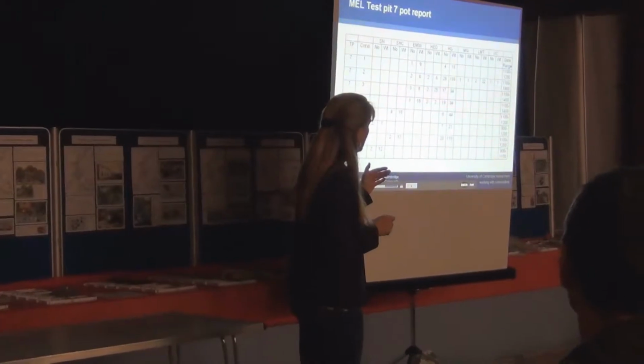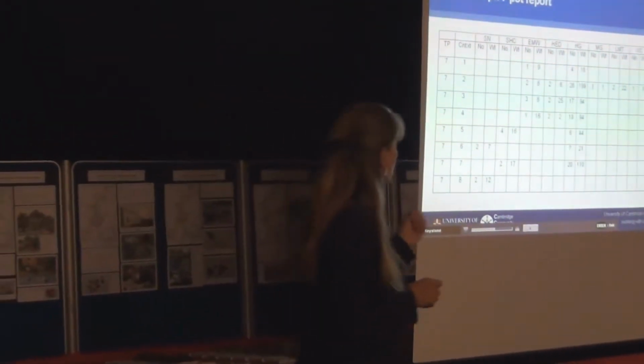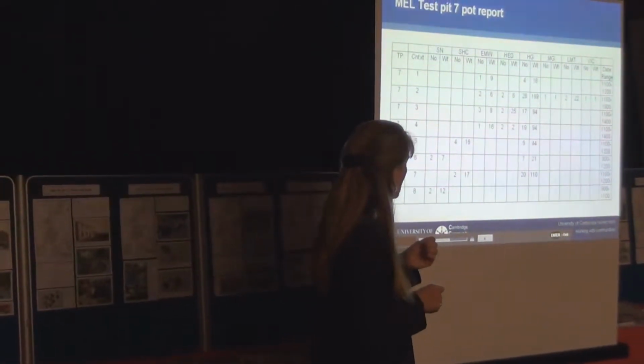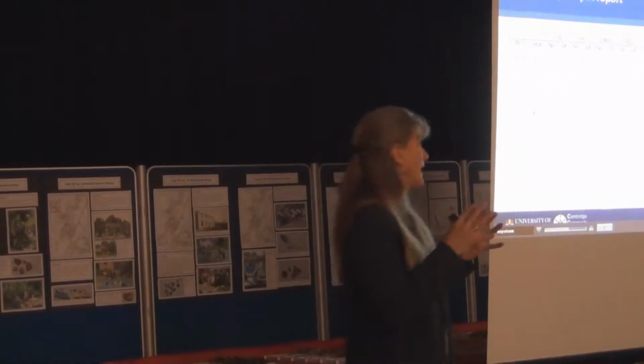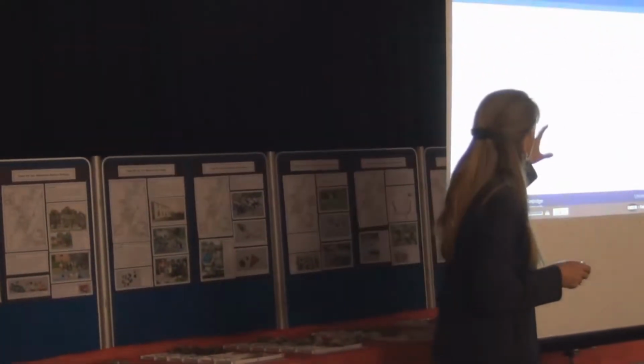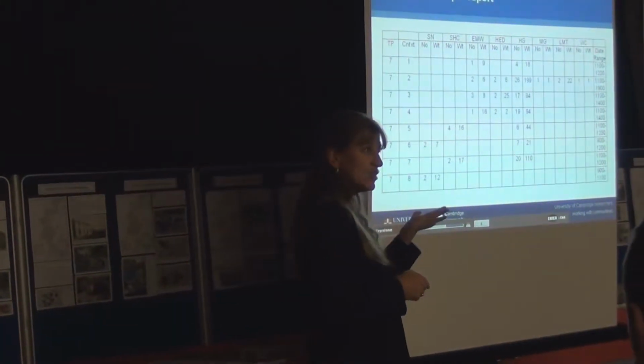If it was mixed in with these early medieval wares, we might think it was at the later, post-Norman Conquest end of that. So we've got a couple of sherds of late Anglo-Saxon pottery there, so it suggests that the site is going right back to that date. Because this is certainly a medieval occupation site.